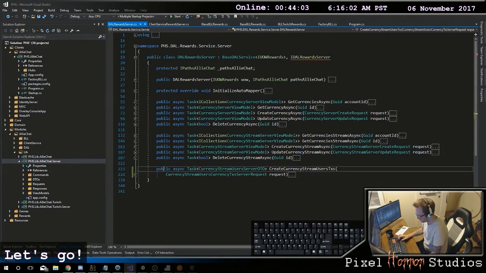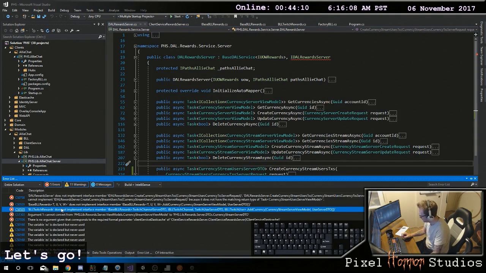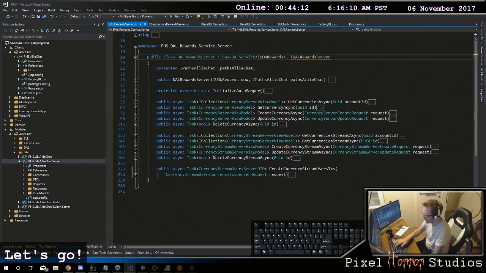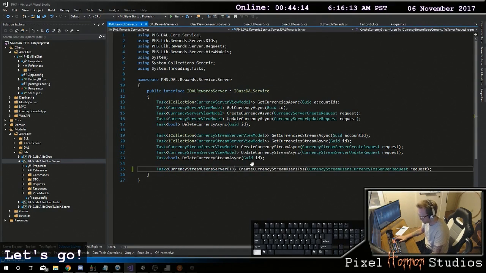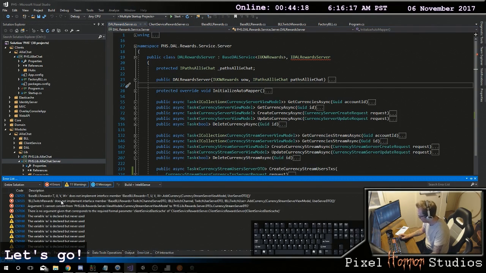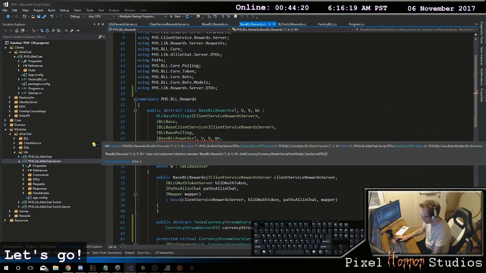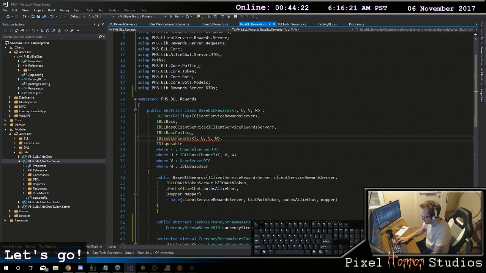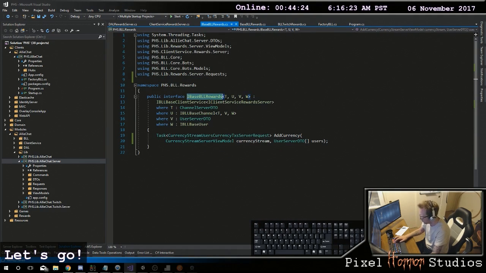Just a second. Almost there. This one here was changed. It says this one doesn't implement the correct add currency, so that means this is wrong.